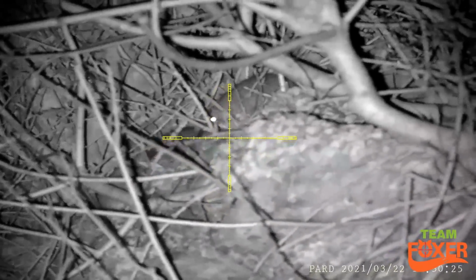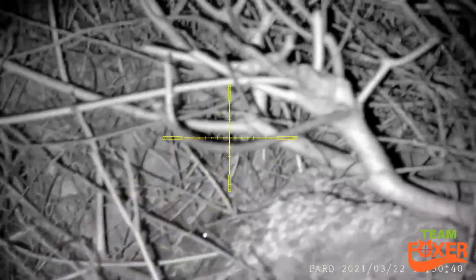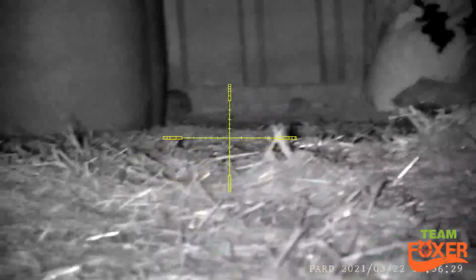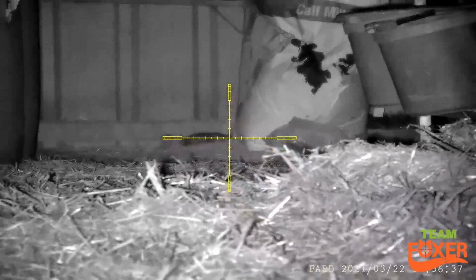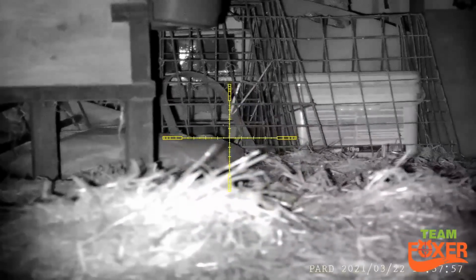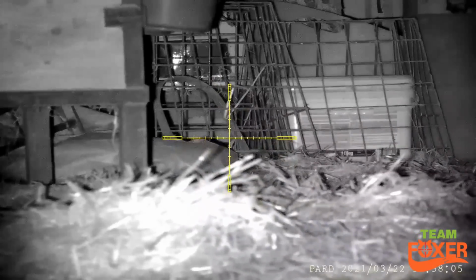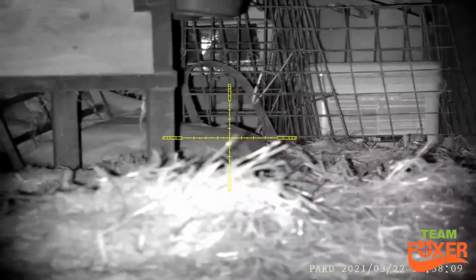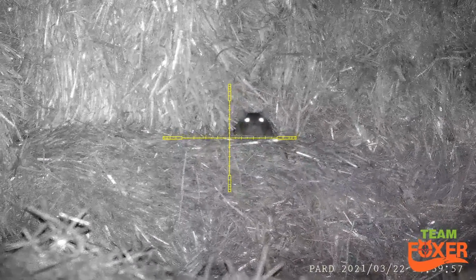So this is the second farm. This is where I shot 39 rats, but a problem with the SD card and I lost a lot of footage, which I was quite gutted about. Pretty much quick fire rats on this one because they were just running around, and not a lot of them kept still apart from the ones popping their heads out of the straw, which you'll see in a minute. I actually shot 20 odd rats in this straw, probably slightly more, nearly 30 rats.